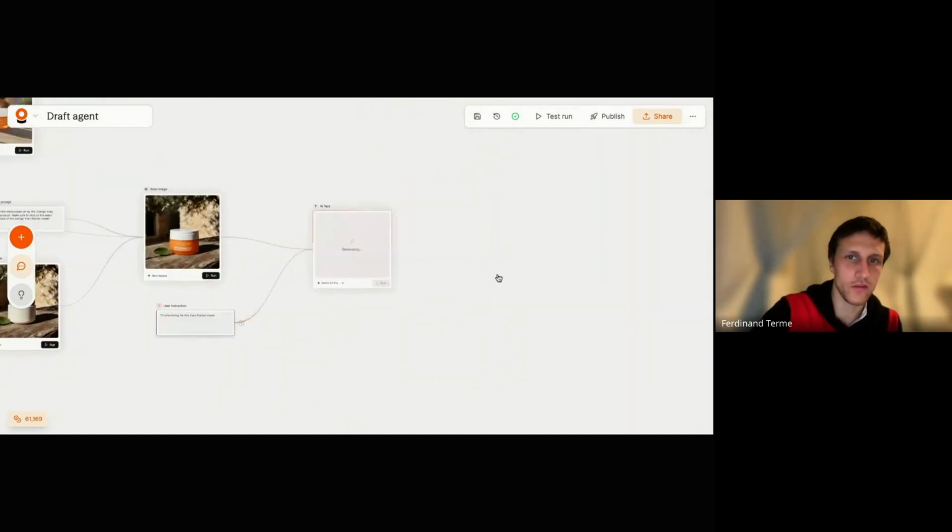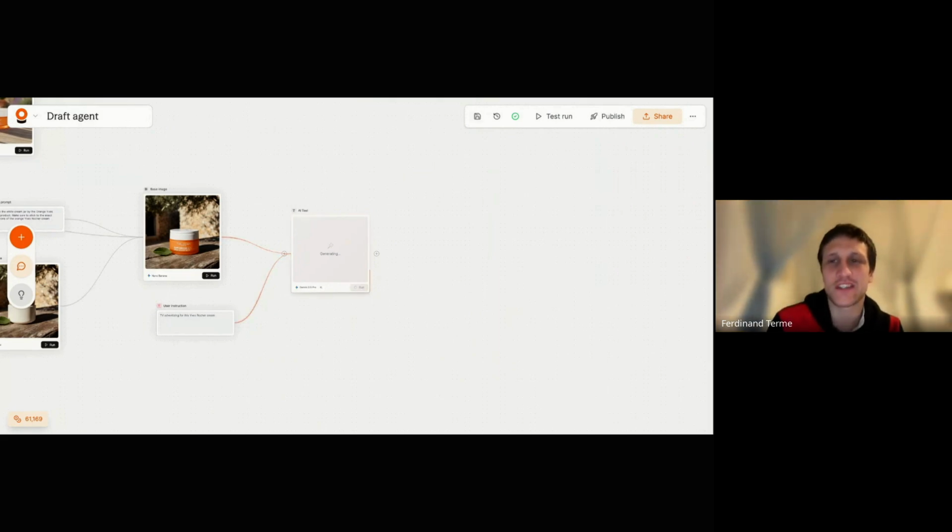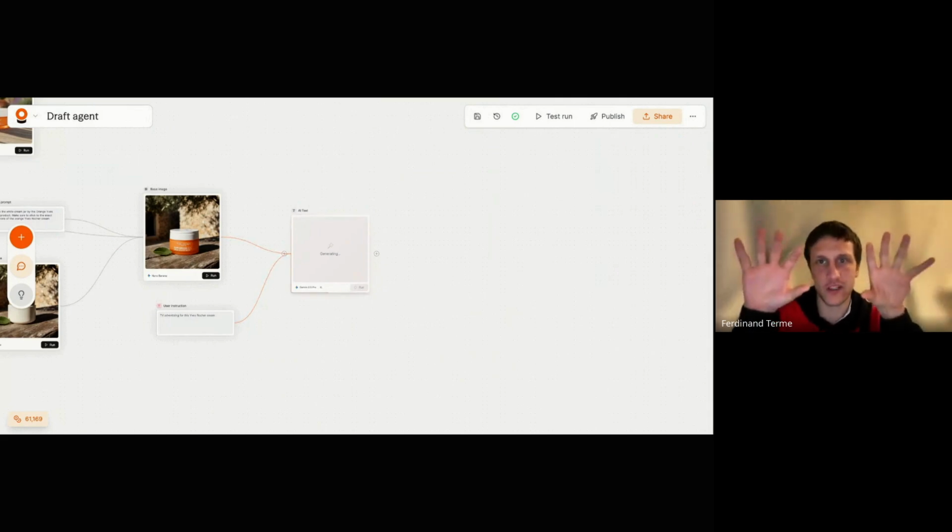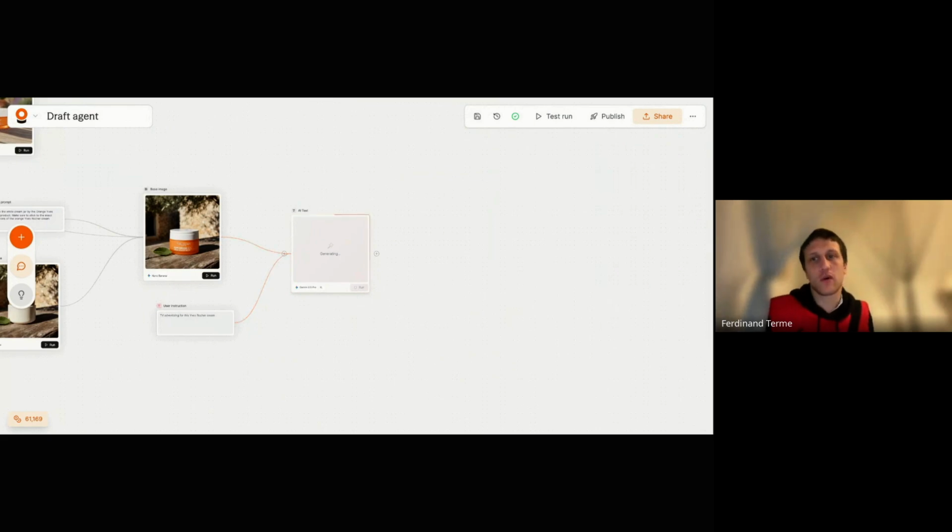Now before it runs, which can take a little while, yeah, that's a good question. I tend to use Claude Sonnet more for the concept part. In some workflows, I split the concept part and the prompt generation part because I think Claude Sonnet is quite creative and I like that. For the prompt making, actually, I tend to like Gemini 2.5 Pro.